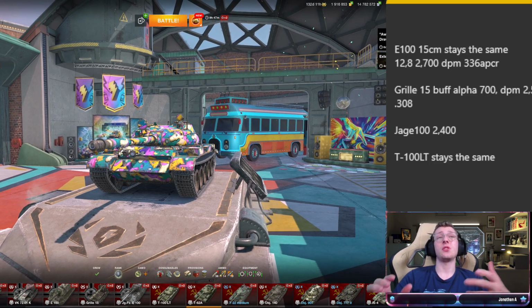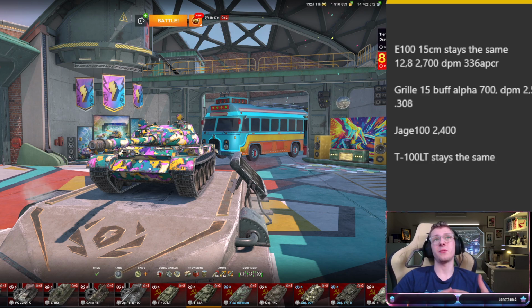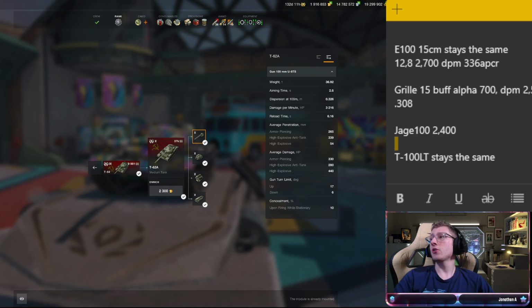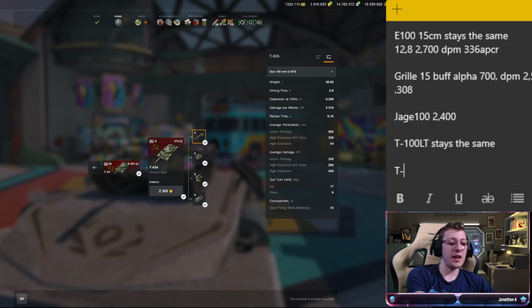The T62A is a really fun medium. It has solid upper plate armor, it has a strong turret, and it has very good DPM, but a higher alpha of 330. Right now the tank is pretty well balanced, but I do have some problems with it. First of all, the T62A is very inaccurate, and I don't really like that. I don't think a lot of people like that. I would change the 0.326 to 0.312.